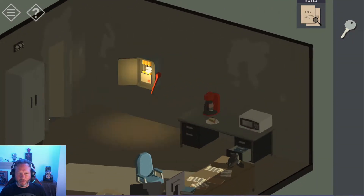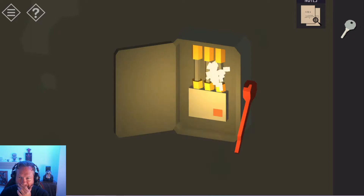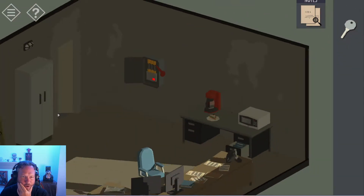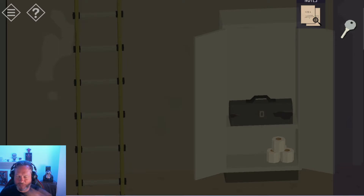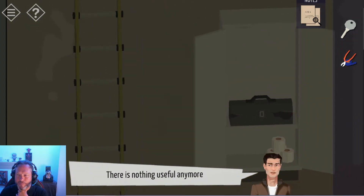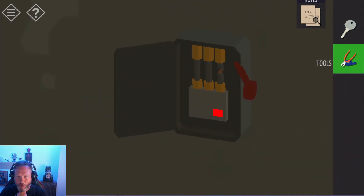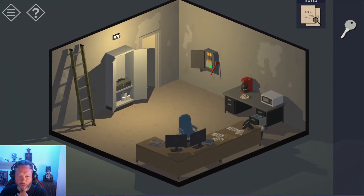There seems to be something here — yeah, it's broken. Need to turn it off. There we go. So now it's turned off, we need to repair it but we don't have anything to repair it. Let's go see in that one here — maybe we'll find something. There's other toilet paper, that's funny because there's no toilet in that place. There's a wire cutter and tape — that's interesting. Can we repair this with wire cutters and tape? Yeah, so that works. Let's put the power on. We have light now — first puzzle is done.